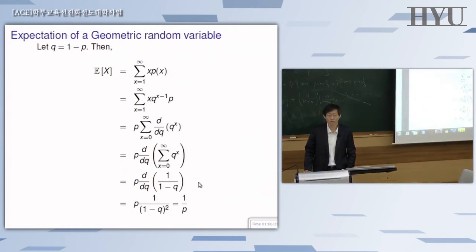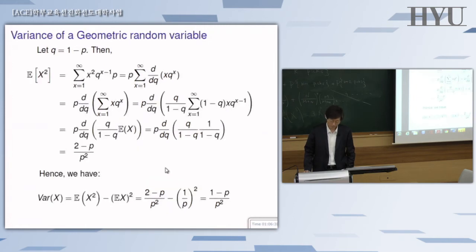That's the expected value. Now how to get the variance of it? A bit more complicated. So first go for the second moment of x. Again, define the probability of failure as q. And then by the proposition, the expected value of this real-valued function of x: first the summand, which is x squared, and the probability mass function of x, not the probability mass function of x squared. So that's a proposition. You still get to use the probability mass function of x. But then do the similar thing.